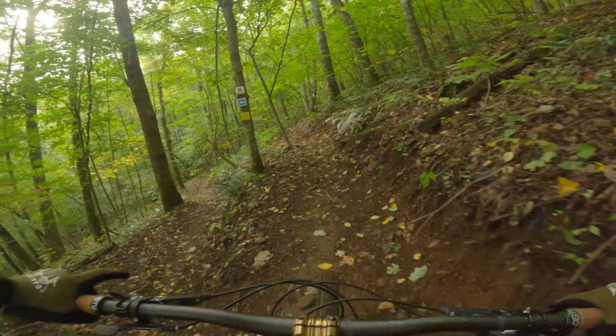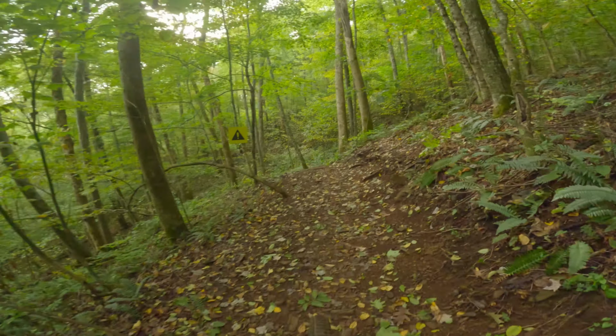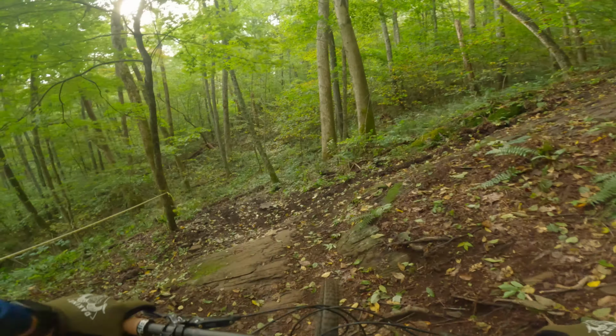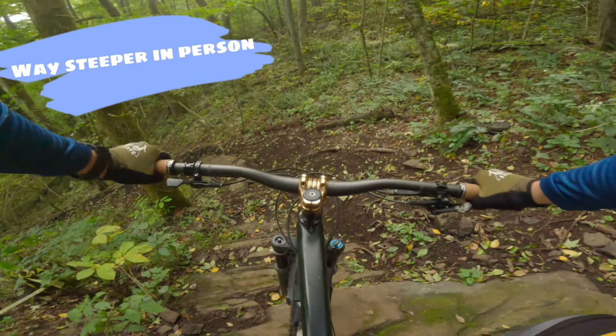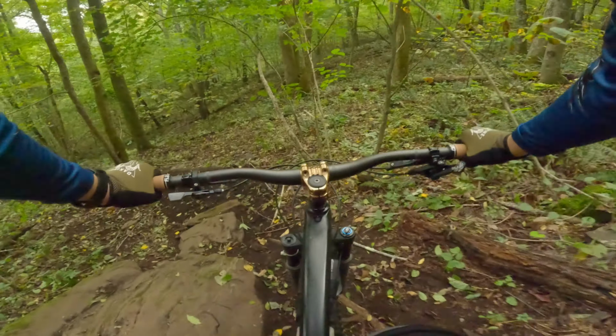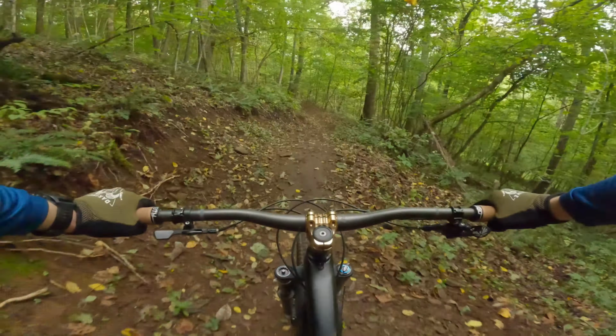Okay, sick. All right. So this is called Basic Shrimp Roll. I have no clue what it's gonna be, but it sounds like fun. She's steep. Oh my gosh. Yeah, once you get into that, there's no stopping.